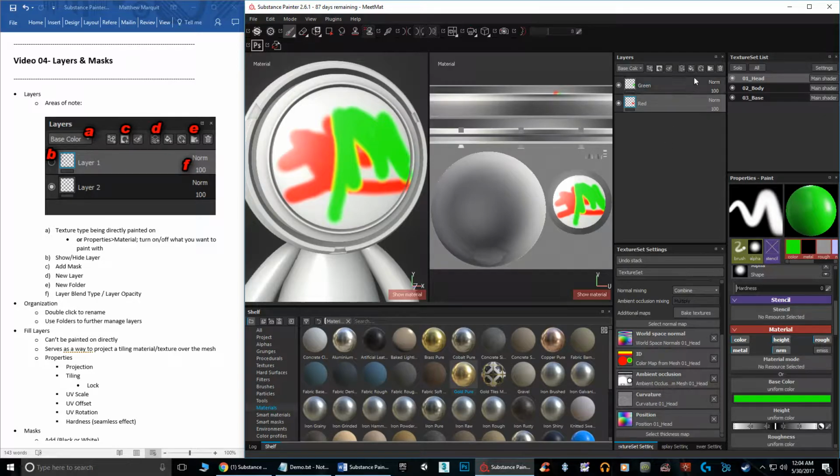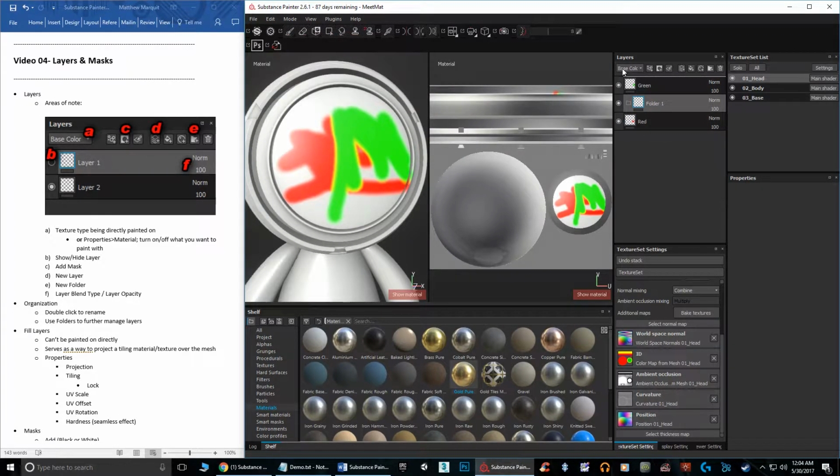Now you can also organize by making folders. These are called groups in Photoshop, but they work just the same. I think folders makes more sense anyways, being a Windows guy. We can come in here and double click on the folder, and call this, say, brushes. I can select both of these by holding down Control and then move them over and dump them into the folder. Now you can minimize the folder by clicking that. You can even hide the entire folder and everything in it all at once by pushing that. You can even drop the opacity and the layer blend as a whole for the folder. So those are your basic concepts of layers, and this is, like I said, universal to any program that really does this kind of stuff.